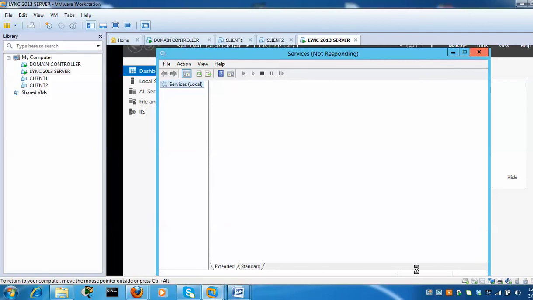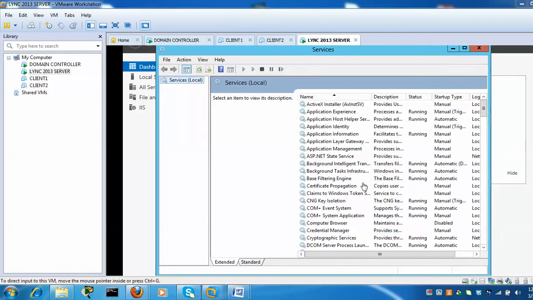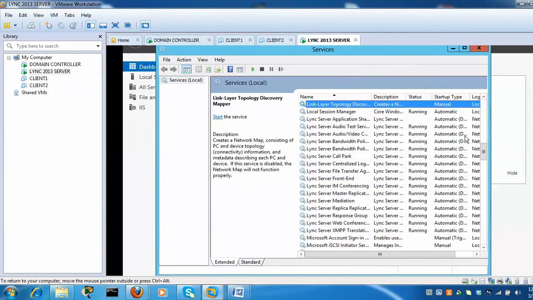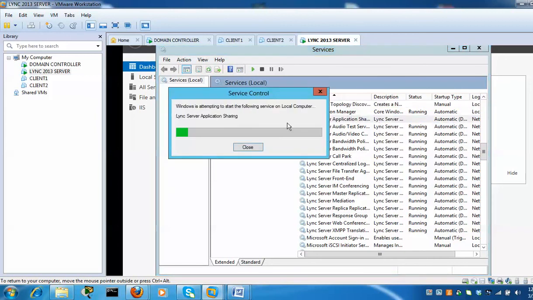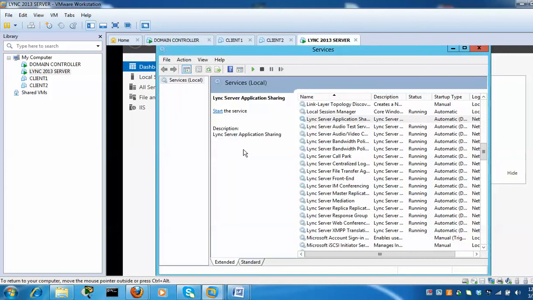Okay, Lync. Here we can see what's going on. So I'm gonna right click on here, start, but it should be fine because here we can see that the front end is running, so that should be fine. We should connect to them. Okay, let's give it a try.